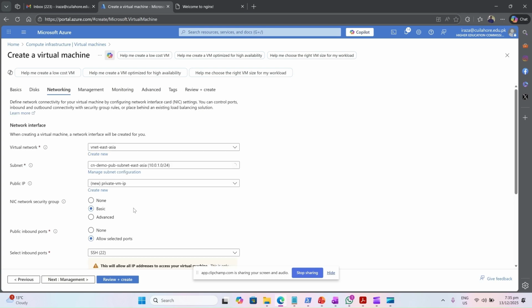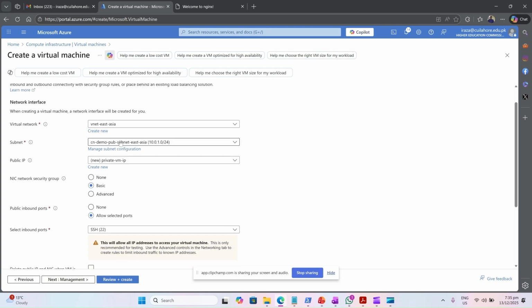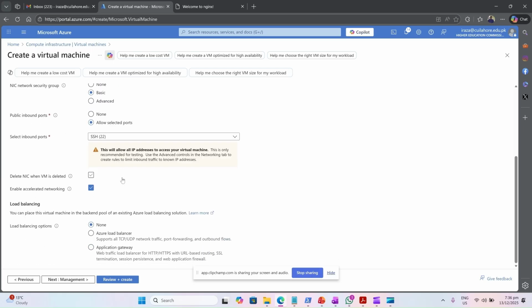Here, this is important. We need to make some changes here. First of all, I will be creating this virtual machine not in the public subnet, but in the private subnet, where the IP address starts from 10.0.2.0/24. Okay. And I don't want to give any public IP address to this machine, so I select none, because I don't want this virtual machine in my private subnet to be accessible from outside of my virtual network. Okay, that's just fine.